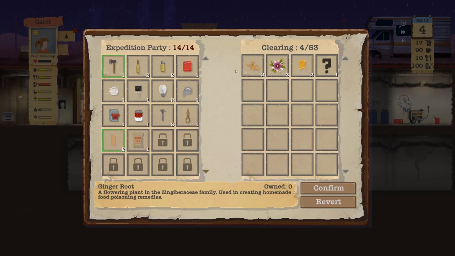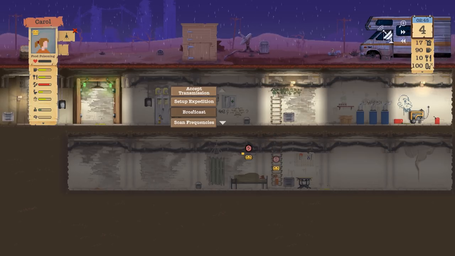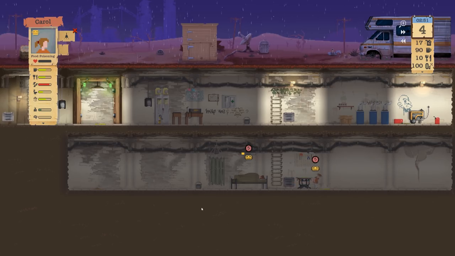Examine the items that we found. Confirm, that's nothing that we want there. So I think we will leave it there. Not a bad start, I don't think. Let's accept the transmission, search the location. Not a bad start. Shame about Carol getting food poisoning.